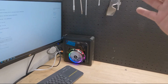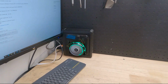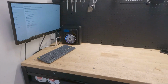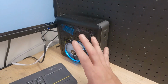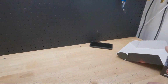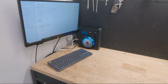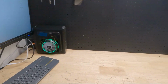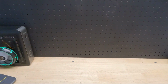So for $110, I actually have an i7-2600 running with a 120 gig hard drive, so it worked fine. And if we wanted to, we could put it in a bigger, better case, run a graphics card, all that good jazz. But that was not the point of this. The point is that I just needed a cheap computer, something small that I could tuck away in the corner, still have my whole bench laid out so I could work on computers and be able to get on the interweb. If we need to get driver updates, software, benchmarking tools, or a diagram. I know a lot of times when I'm working on laptops, I like to look at a diagram to see what I have or just take notes.